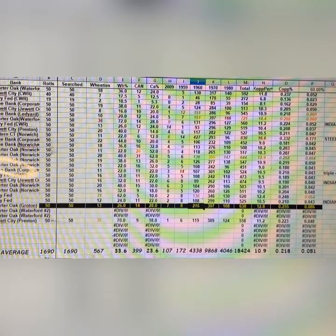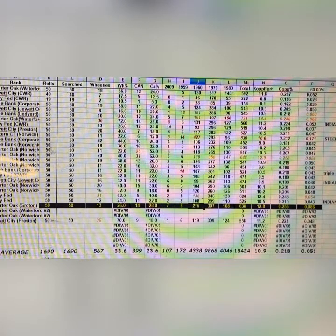I wanted to bring you back in at the end just to show you that we did in fact break 200 1960 copper cents. 215 to be exact, which is our second highest box of all time. We did end up just short of the third highest amount of copper cents at 12.8 per roll, or 25.5% of all of the box, not counting Wheaties. The 1960s was our second highest percentage, of course, as I said before, just around half of our highest at 427.